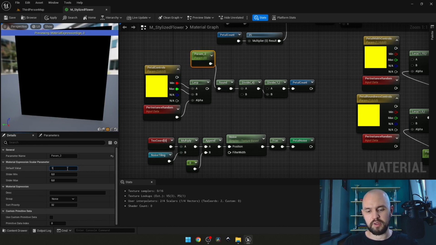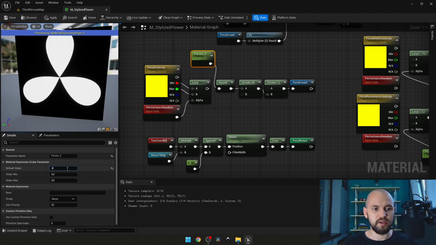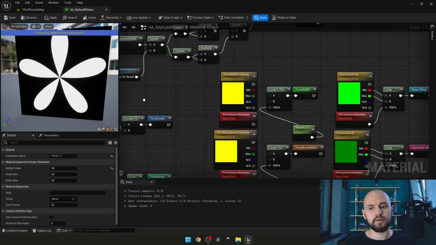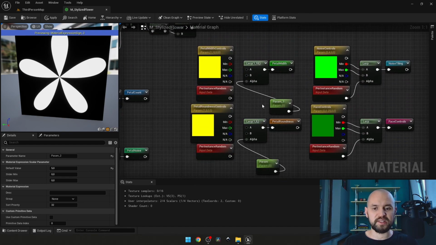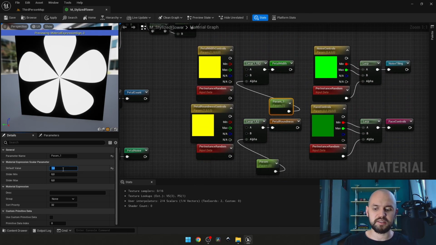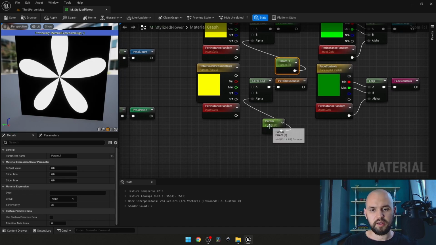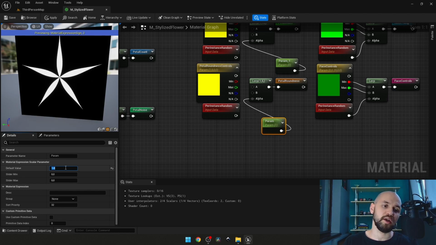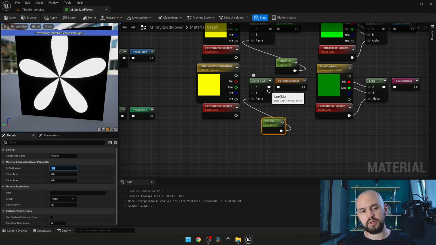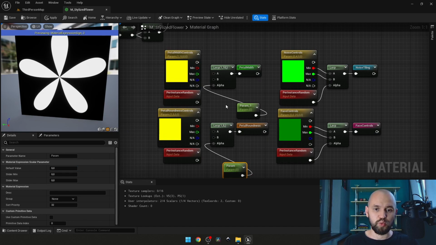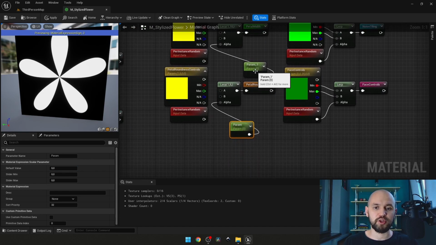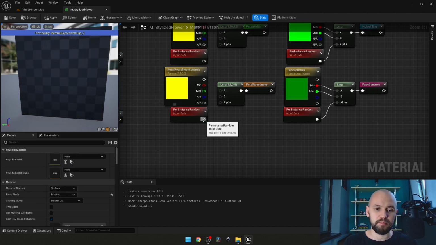So we have 1 petal, 2, 3, 4, 5. Next, the width, right? So it might be like this or like this. And the roundness of the shape, like this or like this. So this simple logic with lerping between values helps me to have the random form for each of my flower.